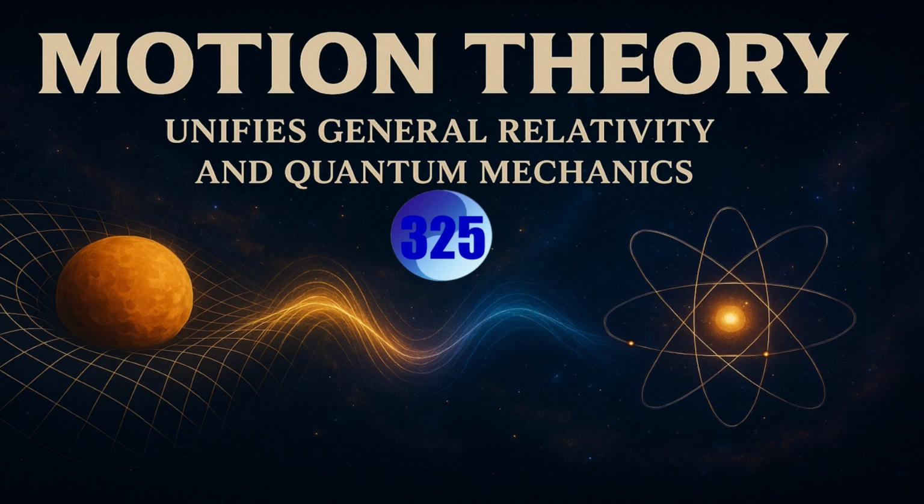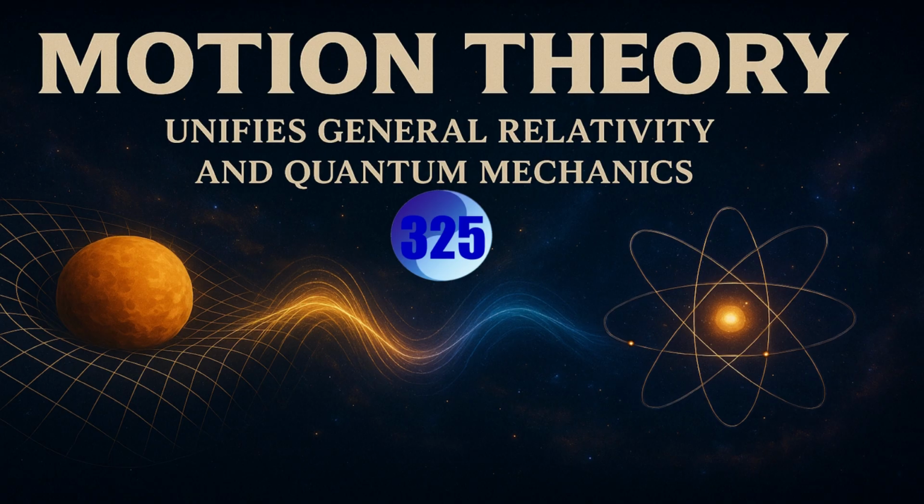Convergent synchronization. Yeah, think of it like motion structures are naturally drawn towards regions where other motion structures are more densely packed and synchronized, like tuning forks vibrating together, or dancers moving towards the most rhythmic part of the floor. So things fall towards massive objects because the motion patterns are denser and more synchronized there. Essentially, yes. Motion naturally flows towards zones of higher sync density. It's not a pull, it's a convergence of rhythmic patterns.